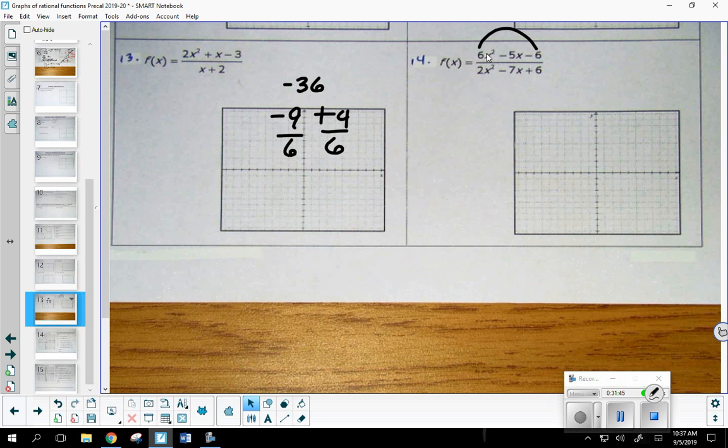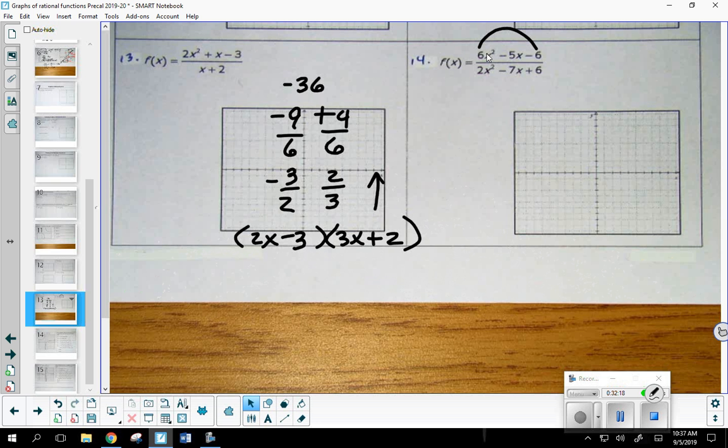What's the R? Reduce. We're going to simplify. So negative 3/2. 4/6 becomes 2/3. Now the second M tells you to move those numbers to create your group factors. Now that first fraction, negative 3/2, would that be negative 3x plus 2, 2x minus 3? 2x minus 3. You always start in the denominator and work your way up. So this would be 2x minus 3. The other one would be 3x plus 2. Okay. All right, that first one's done.